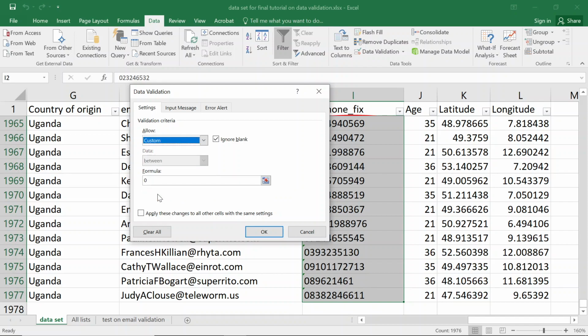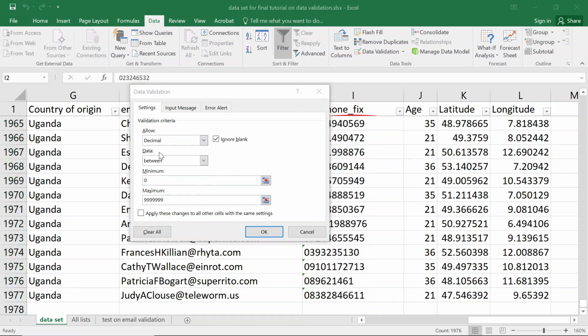Okay, let me change my custom number. I'm going to change my custom number to see if this is a number. My checking for telephone number, I was looking to see if the content of this cell within this column contains only numbers. The issue with the existing validation is that I should not have used this interval between 0 and 999. I should have changed this to custom.